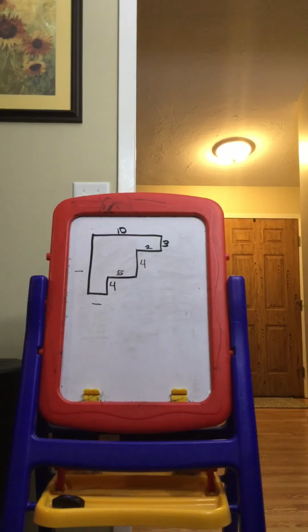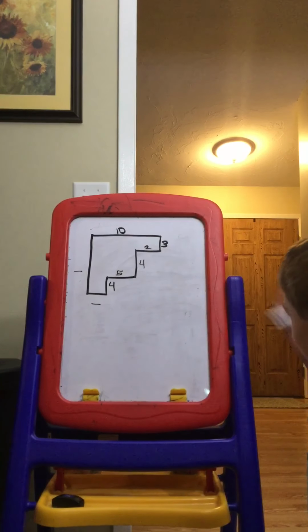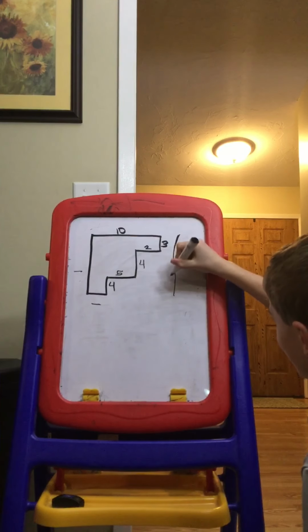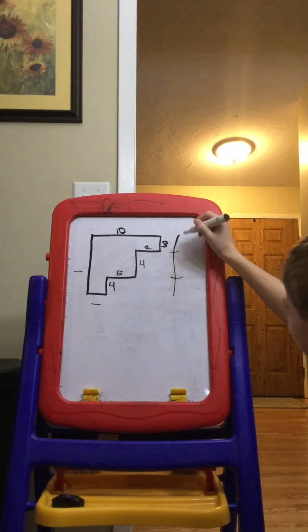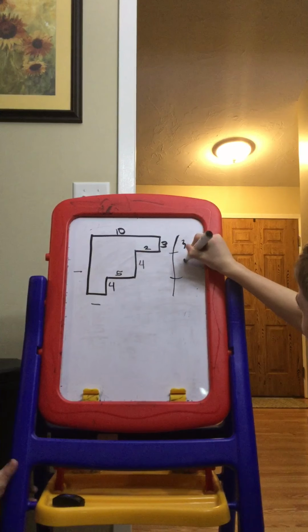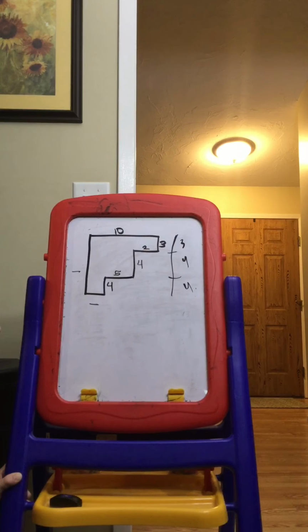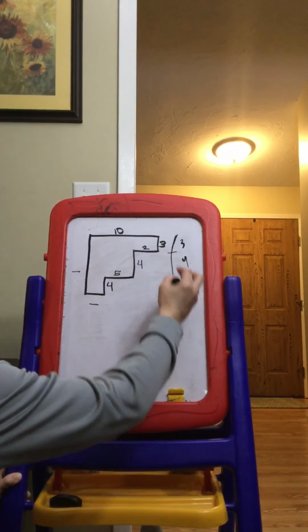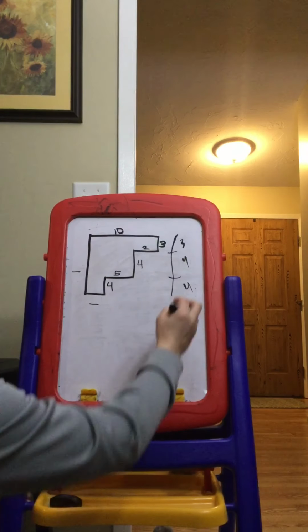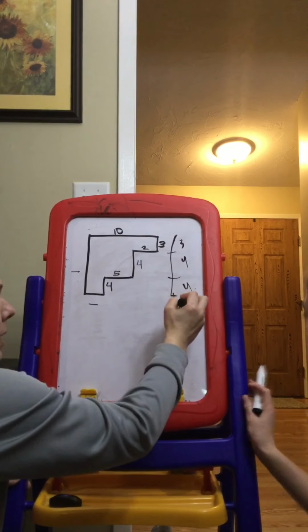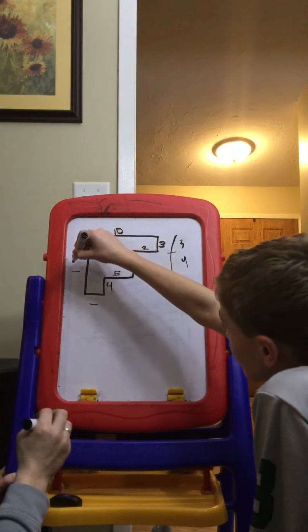So, there's this whole side right here. There's a 3 right there, 4 right there, 4 right there. All right. And what do we do with those numbers, Wesley? You add them. So you're saying I take 4 plus 4, which is 8. And 8 plus 3, which is 11. So we add all of them. We get 11. So what do I put right here?